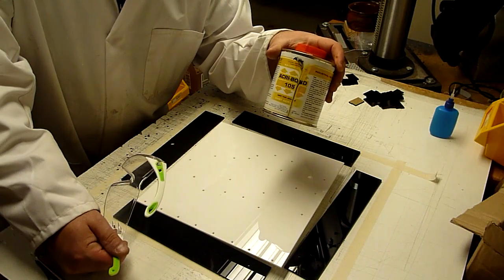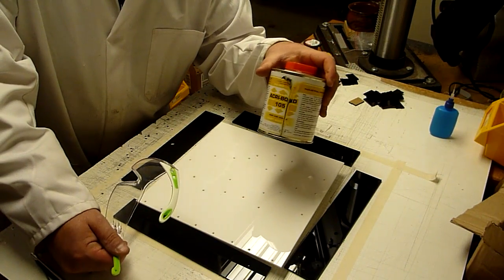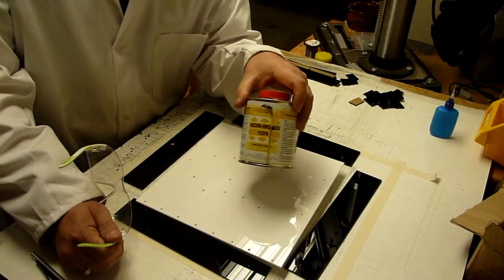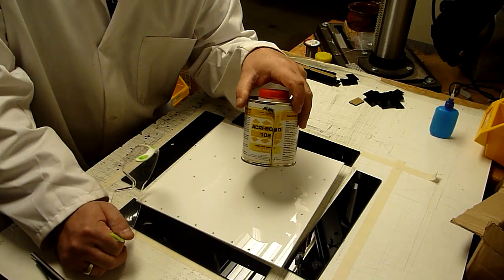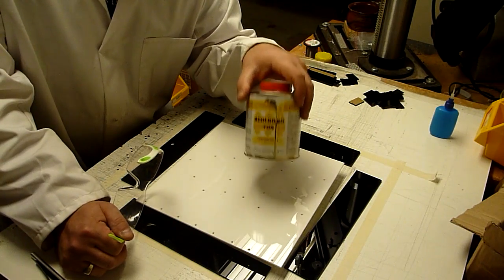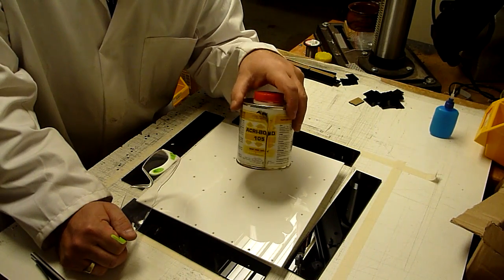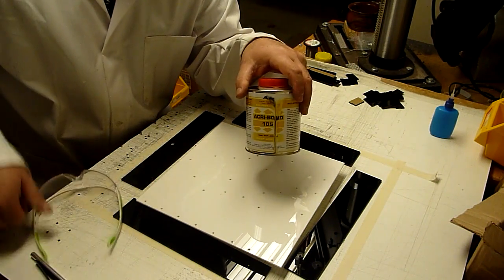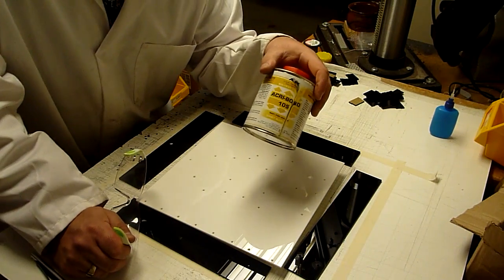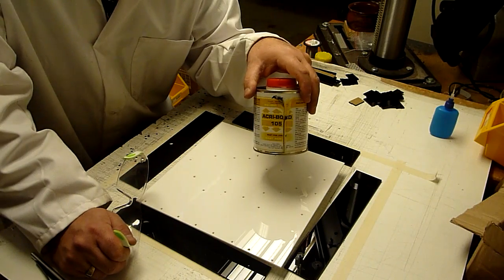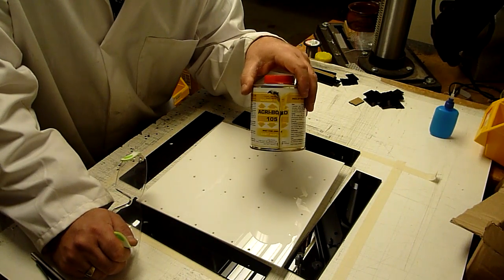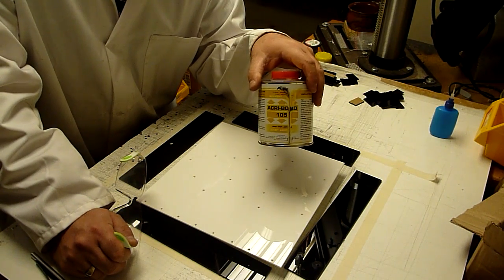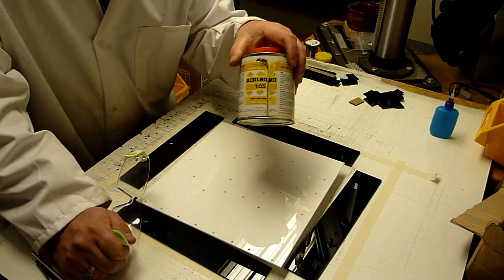Now Acrobond probably isn't available in the United States because this is made by an Australian company called Acrylic Technologies Australia. In your country you will have some sort of acrylic solvent. I found out about this by having a chat to a sign making company here in Canberra and they explained to me how acrylic works, what sort of glues they use, what some of their tricks are. It's totally worthwhile having a chat with your local sign maker to see what sort of products are available to you in your particular country.